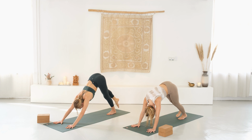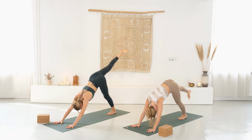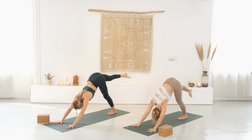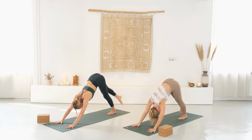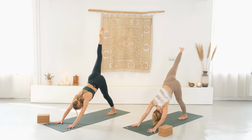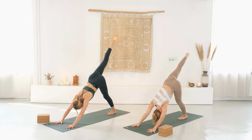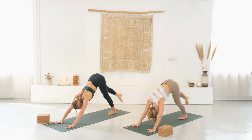Keep the leg long, and then inhale, extend it up again. Go slow, not bouncing it up, but really working with control. Lower and inhale to lift. Exhale, lower. Inhale, lift. We do it only one more time. Go slow with your breath. Lift up.